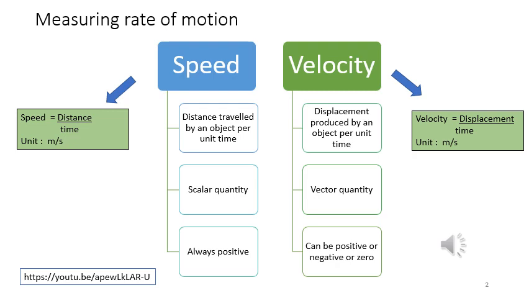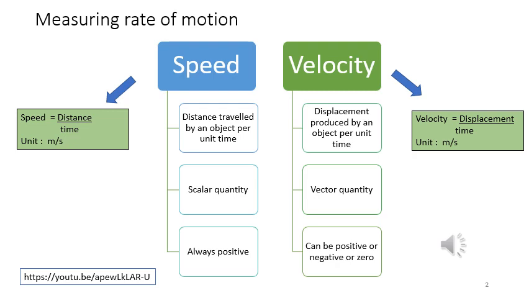Now look at the formula given in the green box. Speed is equal to distance upon time. Distance is in meters, it's the length, and time is in seconds. So the SI unit for speed will be meters per second. Can speed ever be negative? No, it won't, because distance will never be negative. If you remember, distance can never be negative. It is only positive. And if I say distance is 0, it means that the object has absolutely not moved. It's not in motion.